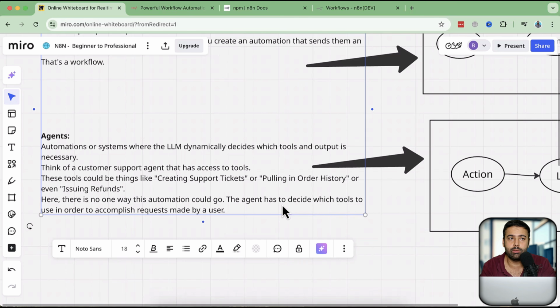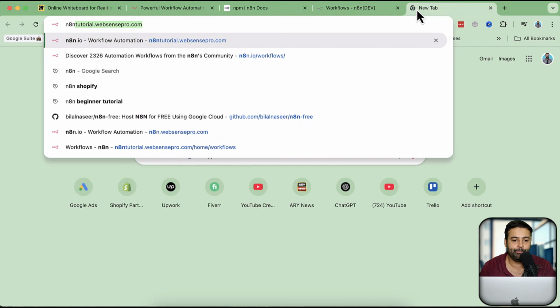There's also a simpler definition. If you go to any LLM and ask it to do a certain action by going to a website, it won't be able to do that. It will tell you how to do it yourself, but it won't do it by itself. You'll have to take the action on your own. But in this case, via N8N, we have the power to automatically perform the task without any human intervention. So let's suppose we create an agent which posts content automatically on a schedule, just like I have an agent. So I'm going to show you guys an agent here.